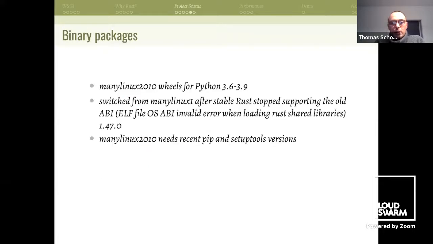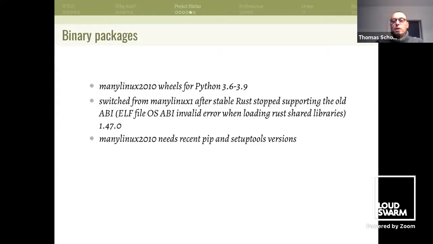I'm currently building manylinux2010 wheels for Python 3.6 through 3.9. I switched to manylinux2010 after manylinux1, after the stable Rust that I'm using to build the wheels stopped supporting the old ABI.